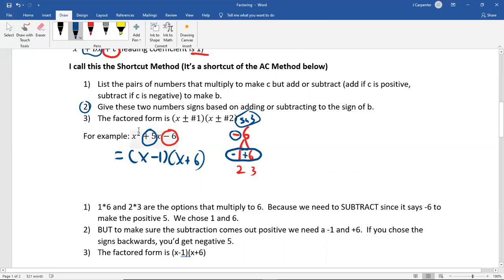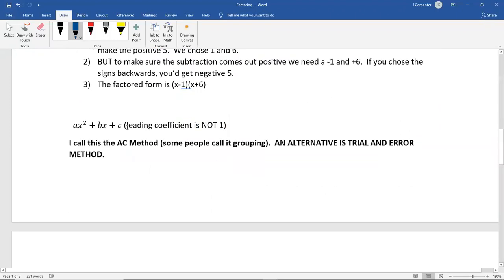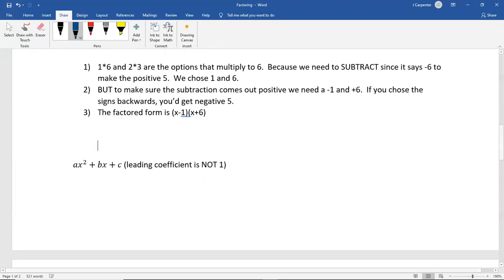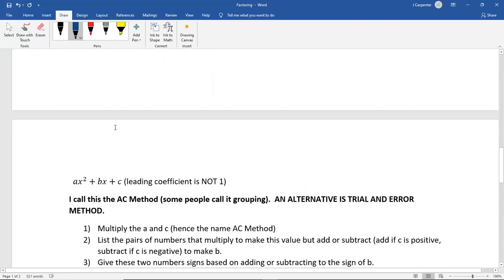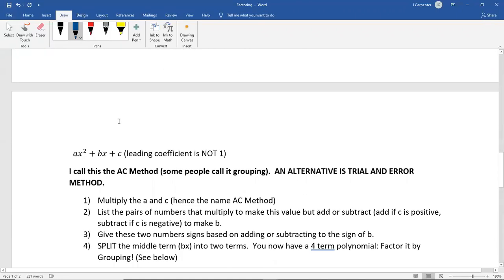So that's our shortcut method, when the leading coefficient is a 1, when there's no number in front of it. Next up we have, I'm just going to hit enter a couple of times so we can see all this, the AC method. Again, please write this stuff down. Don't just look at it and think you've memorized it already. That's probably not the case for most of you. Take good notes. Oh, but Mr. Beckner, you typed this up for us. I can just read it later. If you learn by writing, that's not going to help you.